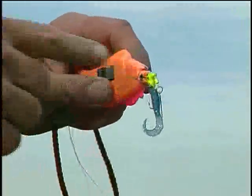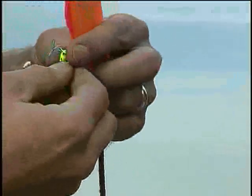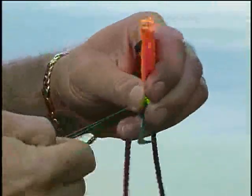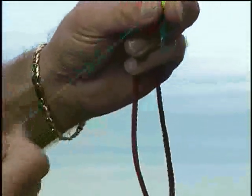That's about right. That's the size loop I like. Rule of thumb is you don't want a big enough loop that this lure can get back through. Just wet that, of course. Snug it down there. Let her hang and just keep your finger back there. Keep that other line out. And you've got all the action you need and the strength.